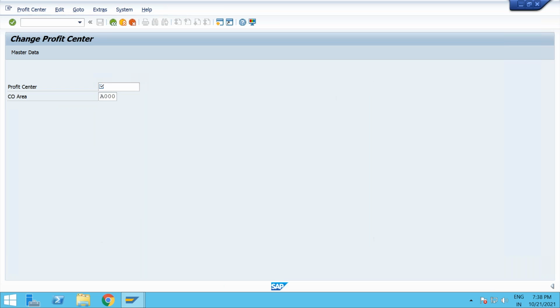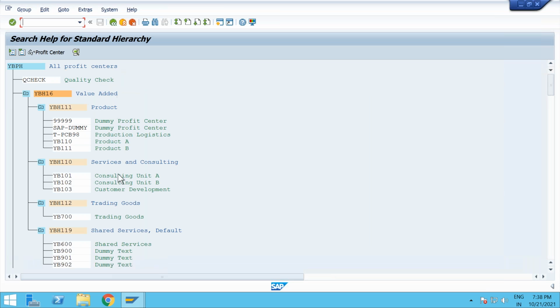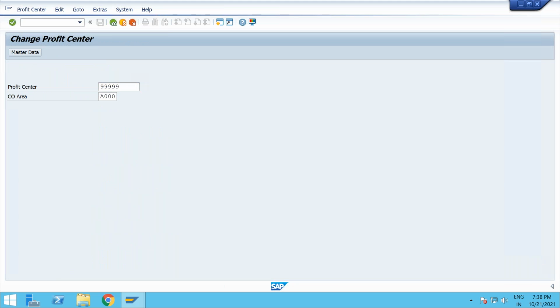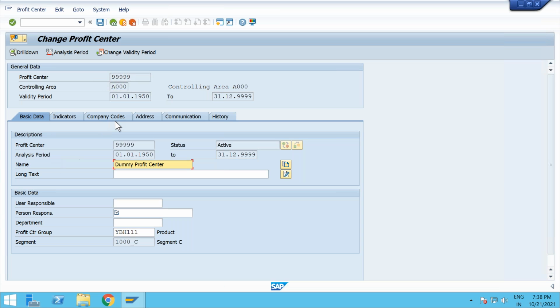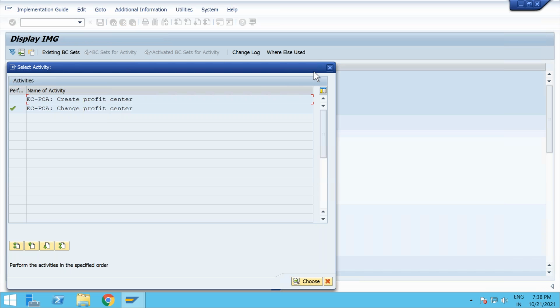We can see if something is available as standard. This is how it looks. We can use the dummy. All right. So you have company codes inside, you have the address, and so on. This is just good-to-know information, nothing to remember from the production planning side.